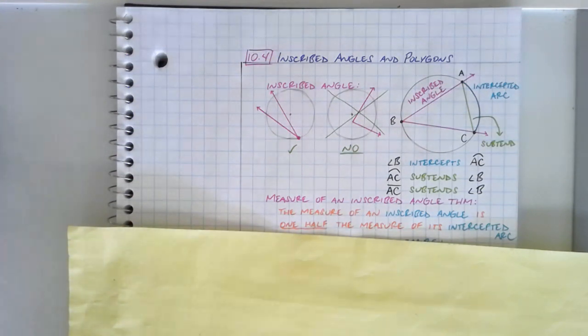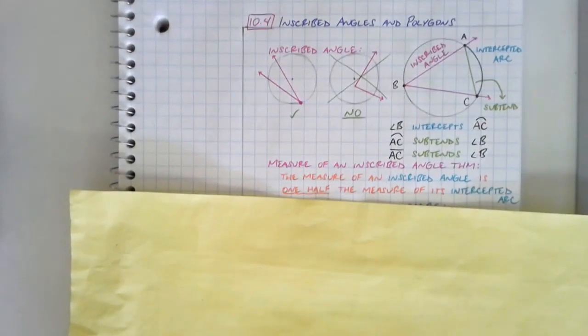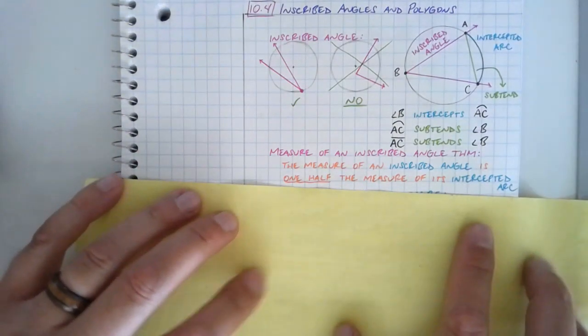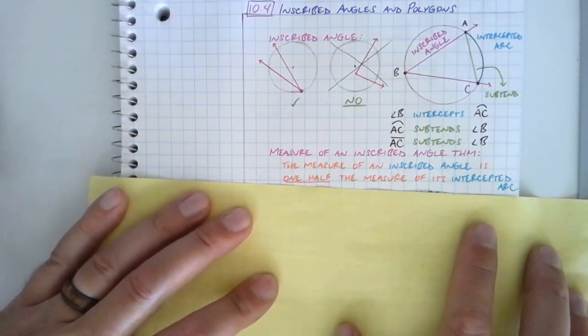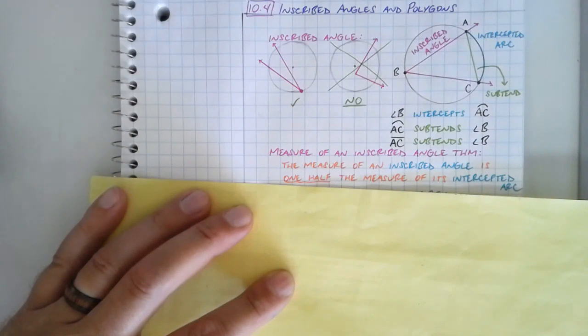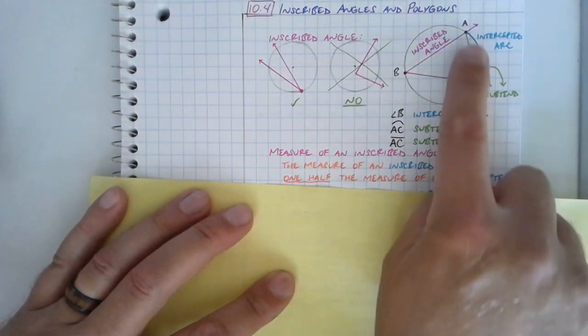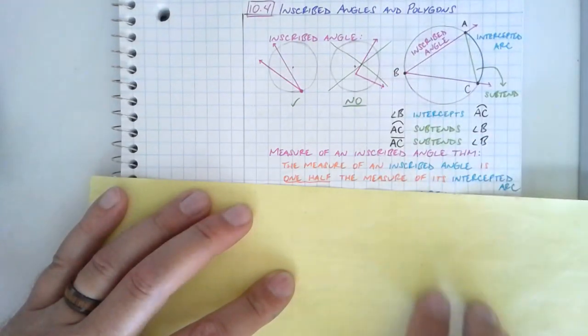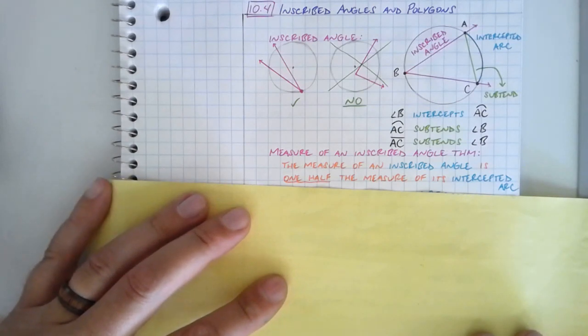The focus of this front half of section 4 is basically on that relationship. And this theorem you see at the bottom of your screen, let me move this up a little bit, becomes one of the main punchlines for this entire section, both with inscribed angles and polygons, and it comes up quite a bit. So make sure you understand what's happening here. It's actually a very simple relationship. If I have an inscribed angle, that means the vertex, the corner of that angle, is on the circle. Fundamentally, it's going to create an intercepted arc, like we see in the diagram up here. Inscribed angle, intercepted arc. What's the relationship between their measurements? This theorem breaks it down.